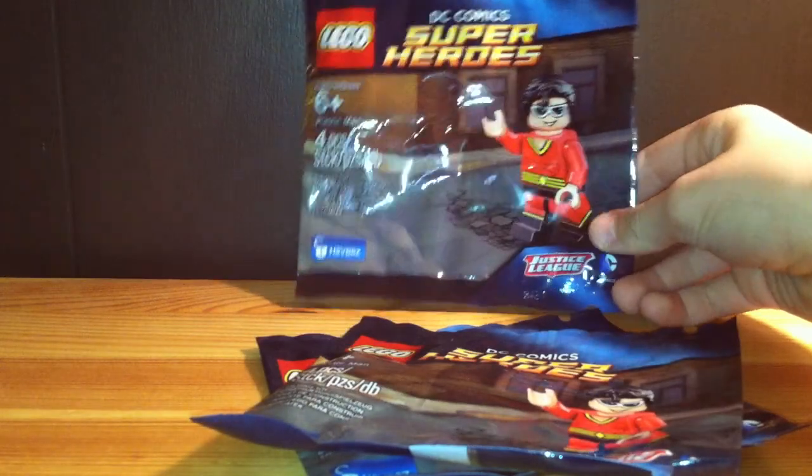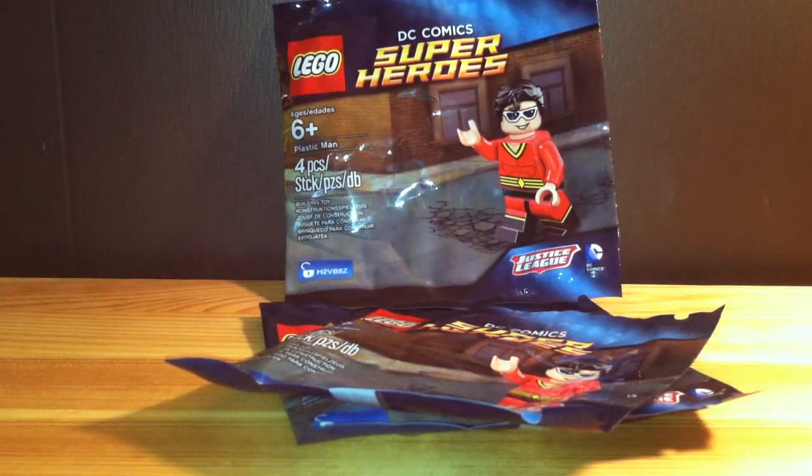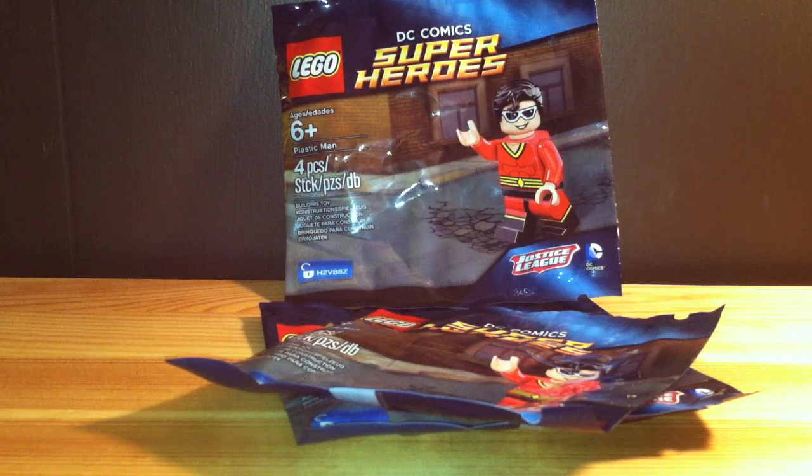I went over to my local GameStop. I was hoping to get a couple more of these than I did, but they were only able to give one out per person. So my little sisters both got one and gave one to me too. So I picked up one, two, three of the Plastic Men. I have one in my BrickLink store and it's the cheapest in the U.S. right now. So if you guys are interested in the Plastic Men, it is in my store. Right now I'm just not doing anything with one, and then one for sure is staying in my sealed collection of polybags.